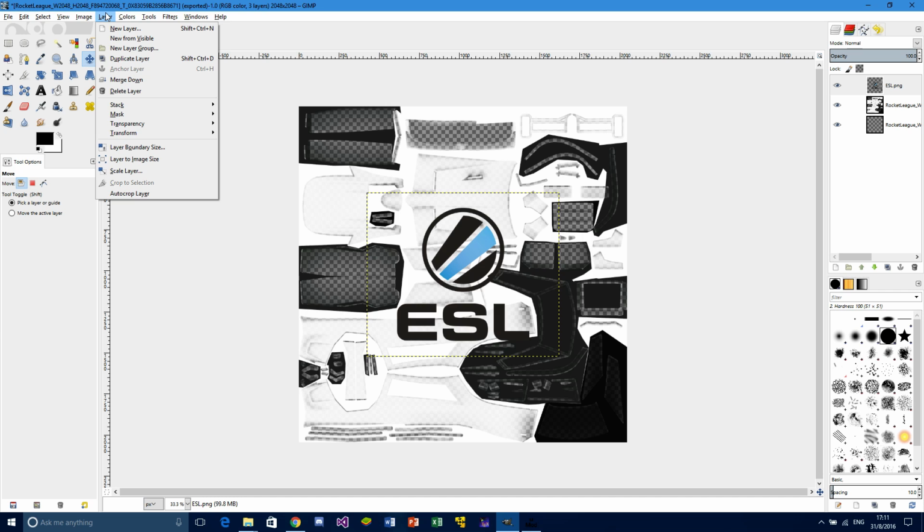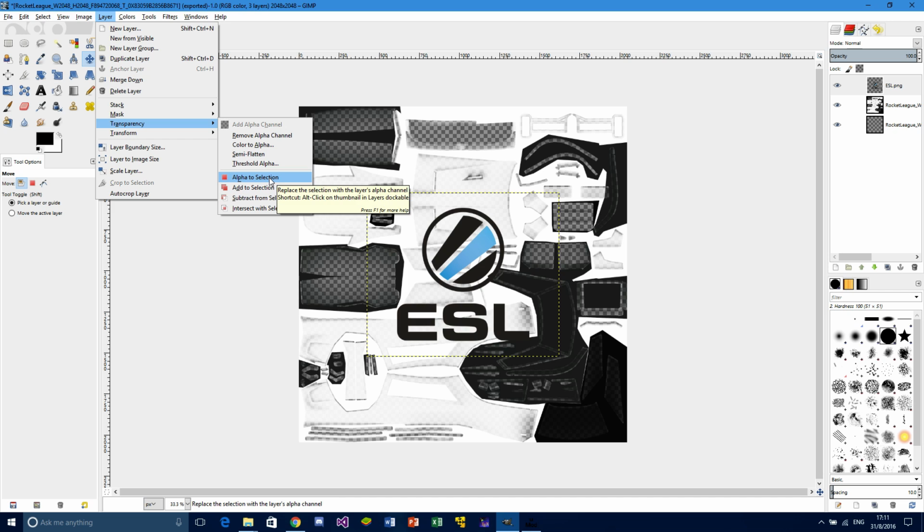So like we can take this and then it has to be color and transparent or whatever you want. So if you have a black and white logo, you have to convert that white or black, whatever you choose, to transparent. And then you can start. But you need some transparency to do this. So what you do, you go to Layer, Transparency, Alpha to Selection.